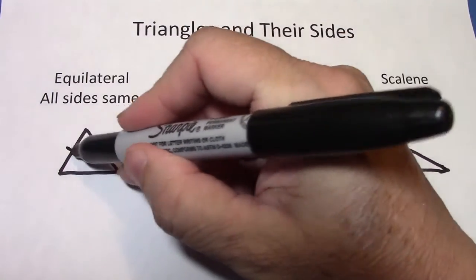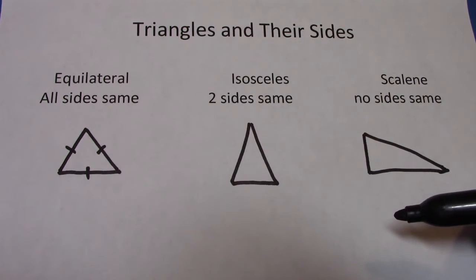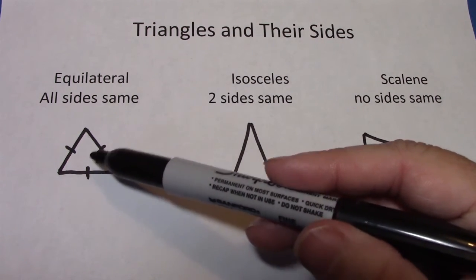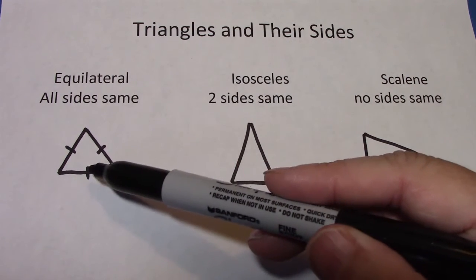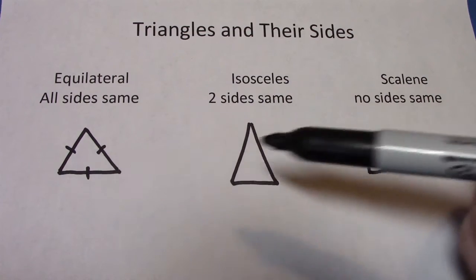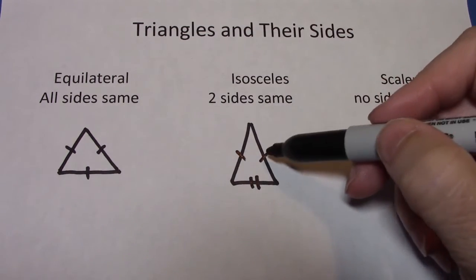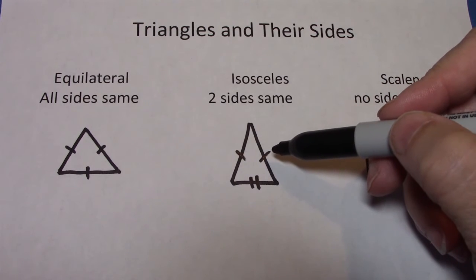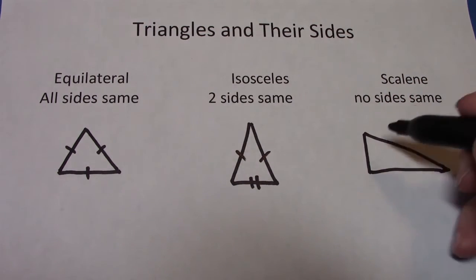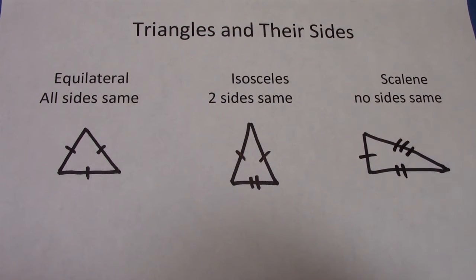When we label an equilateral triangle, we usually put these little lines through each side. It's kind of a shorthand that says that if they have the same number of hatch lines through it, those sides are the same length. So here in isosceles, we might label it like this, meaning that these two are the same, they have the same number of hatch lines, and this one's different. Here you might label it as like 1, 2, and 3. They're all different sides.